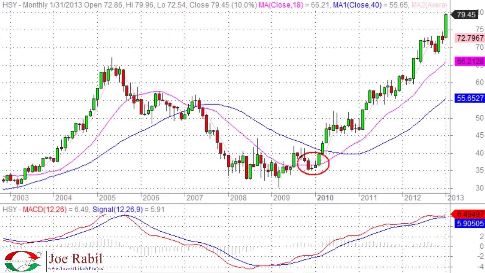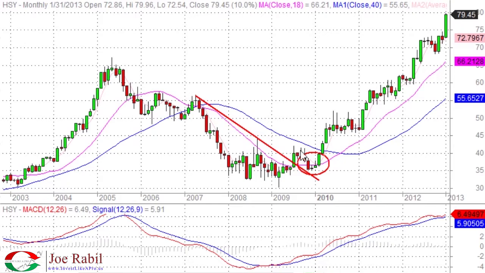If you go through my book, I give you the details of the exact pattern and what we're really looking for. But I think you have to take it in context sometimes. So I'm just going to draw in and say, you know what? One of the things that really attracted me to this pattern back in 2009 was this break of its long-term downtrend. I mean, that trend was in place for 2 or 3 years and you broke the trend line.